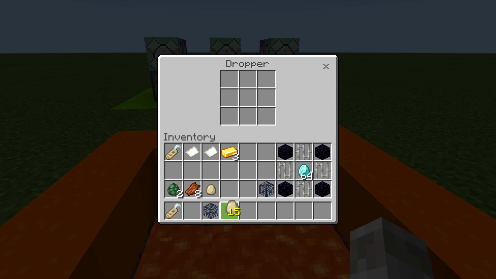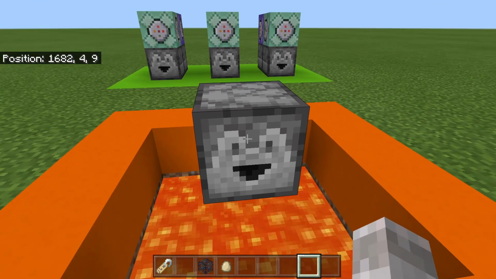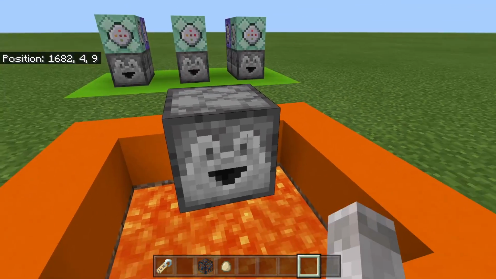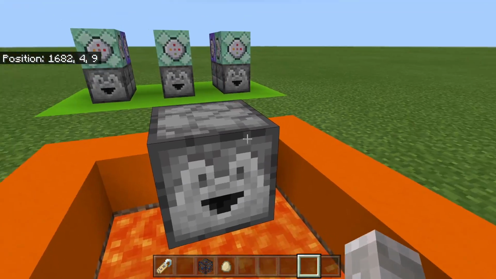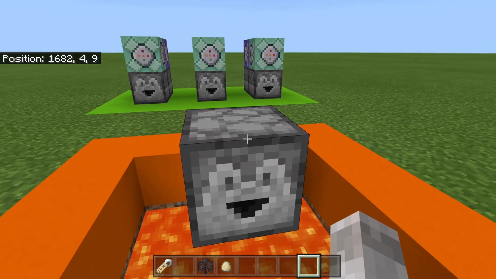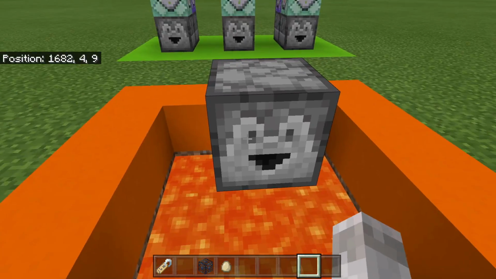Now, you can do this with a bunch of different things. This is just a few examples, but you can do this with whatever you want to. The only limitation is you can only use it with 1 dropper using this design. So you have to have a dropper at spawn of a realm, of a world, to be able to do this in a set location, because the commands associate with this particular dropper to make this work.